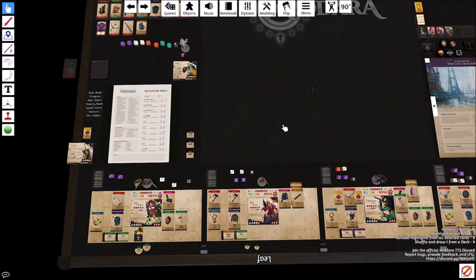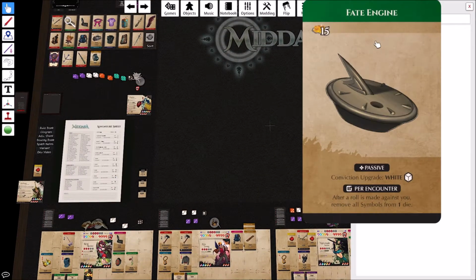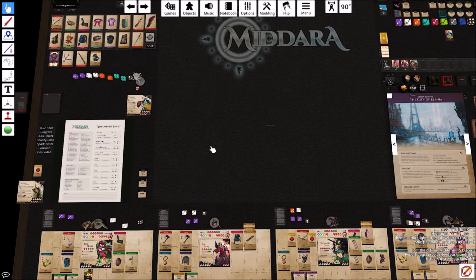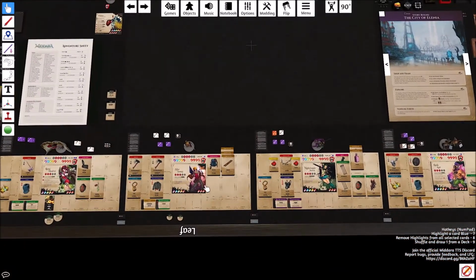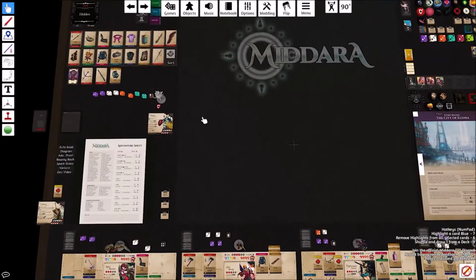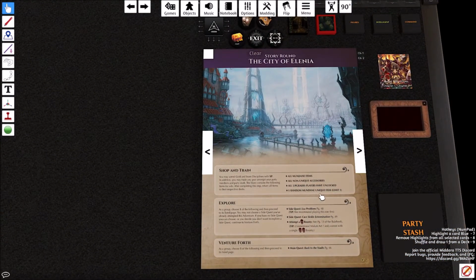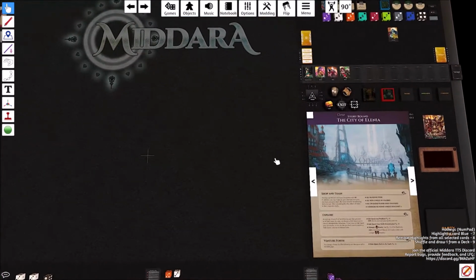All right. Anything else? I could buy a few more of these if I really want to. Some relics. But I think we might be able to get some as loot in the future, so I think I'll go ahead and just wait. I mean, we have a majority of the relics anyway. It's just, unfortunately, we only have so much space. Is there anything else to mess with? I think we're good. So let's go ahead and dive into some story stuff. So main quest, back to the vaults, page 66.